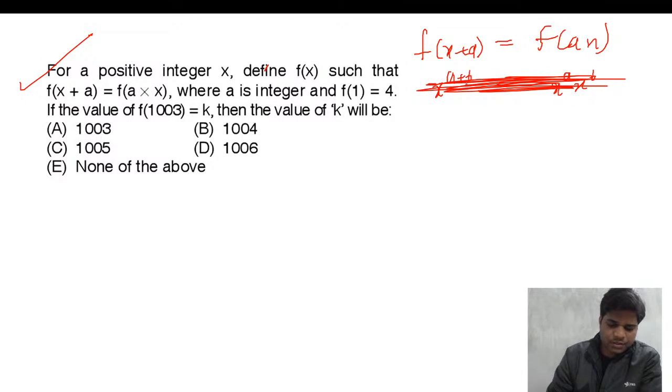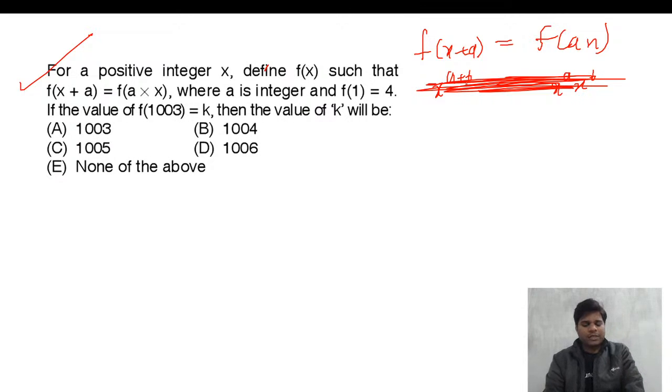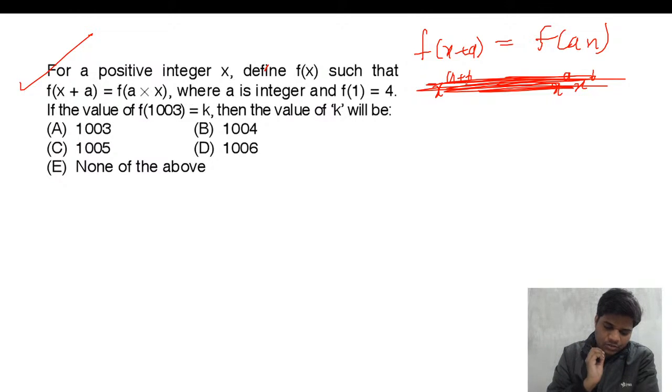Everyone try this question, then we'll discuss. Just have a look at this question. Try this one. I hope this should not be difficult. This is a function, so you have seen the type of function. So I have told, if you are able to guess the function, then the question becomes easier. But if you're not able to guess, we can just go by putting the values and checking all the things, we can go in that manner also.